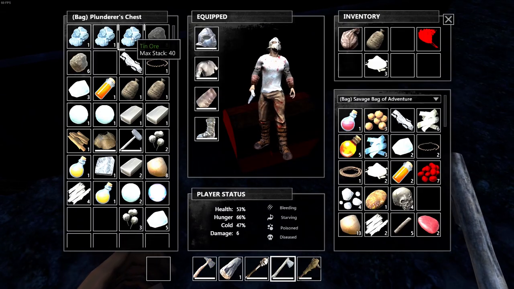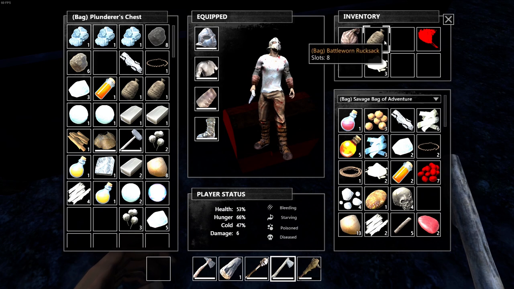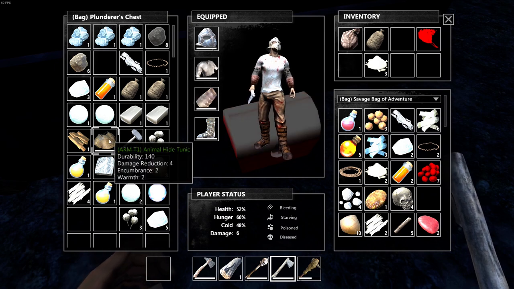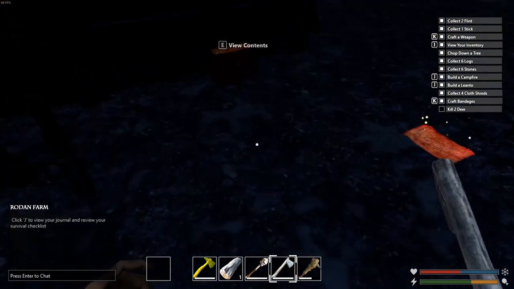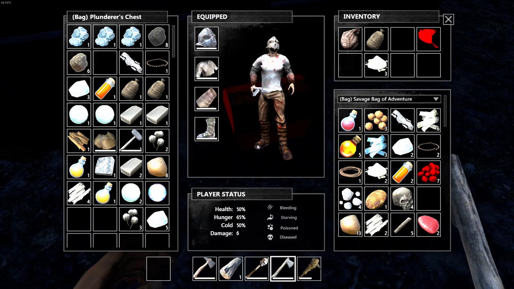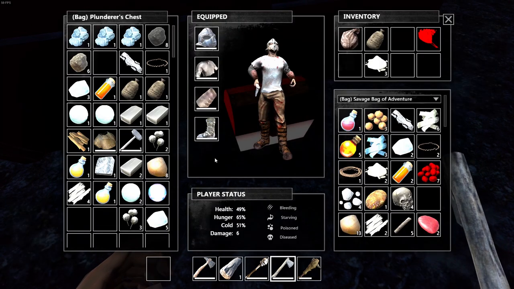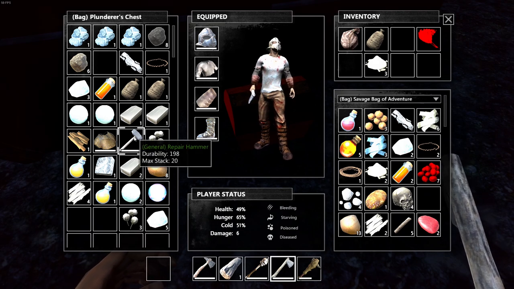Man, look at all this stuff here. Tin ore, I got all this stuff here. A patching kit. A rucksack. Do I have any more rucksacks in here? No, I don't have any more rucksacks. Wow, that sounded like it was close. So, if I'm wearing T1 cloth, warmth 1, and this is durability 140, this is durability 160, so this doesn't do any good. Repair hammer. I'm not going to put that on me.